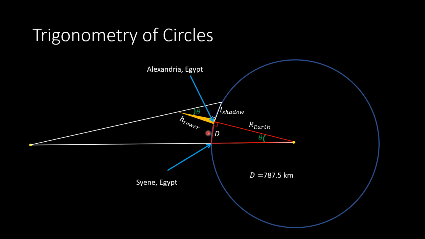The other important thing is that these 2 are due north or due south of one another. This means that they both experience noon at the same time. So if you were to head east or west of this, the sun would take longer or appear high in the sky earlier in the day. So them being on the same longitudinal line, or the same meridian, is important here too.